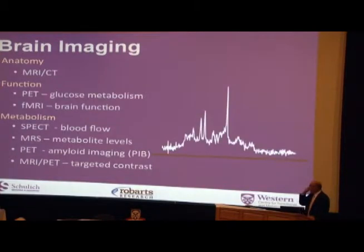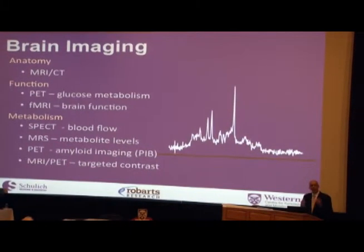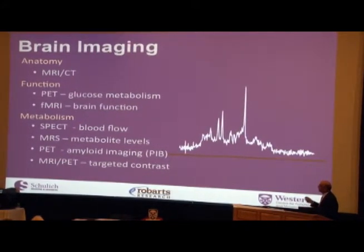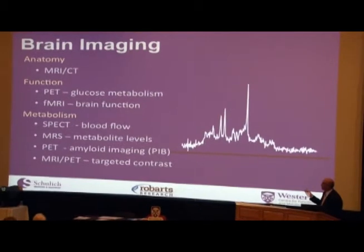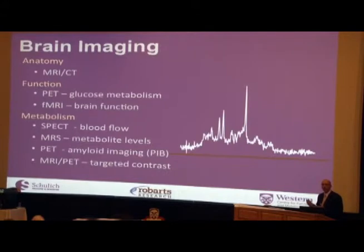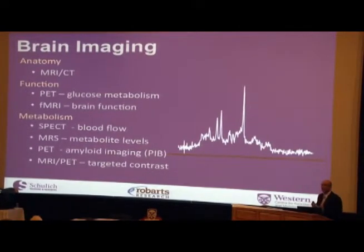This next technique is called magnetic resonance spectroscopy, which we do a lot of in our lab. It's a method where we use an MRI scanner not to acquire anatomical images, but to acquire chemical information. Each of the peaks in what we call a spectrum represents a different chemical or metabolite that we can track over time. We can measure things like glutamate, different amino acids, choline, and creatine — about 19 different metabolites that give us an indication of what's happening in the brain.